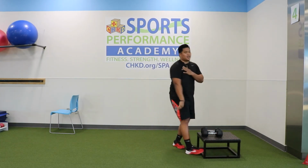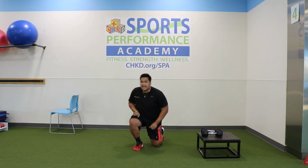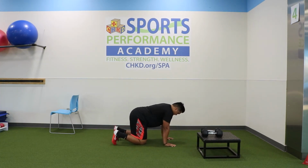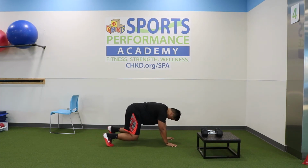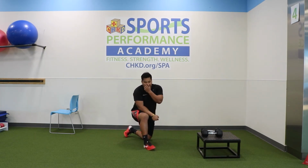Last thing, lower taps. Feel the burn. Last thing. 10 times both sides, and we're done. Off the side. Big chest, push the ground away. One, two, three, four, five, six, seven, eight, nine, 10, 11, 12, 13, 14, 15, 16, 17, 18, 19, 20. Great job, guys. That's two rounds. We are done with that.